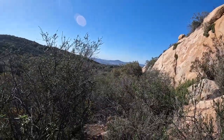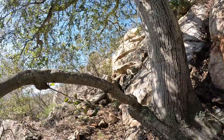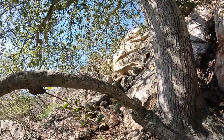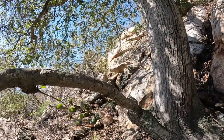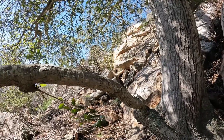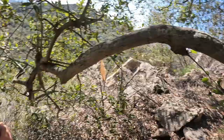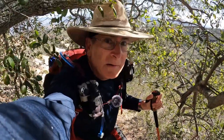Okay, let's get cracking. Right here in the bush. Just made it up and around there. Almost at the summit. Got to get through these rocks here. Bit of a challenge. We're gonna crawl into this branch and get on up there. This mountain's not gonna activate itself. Let's get cracking.